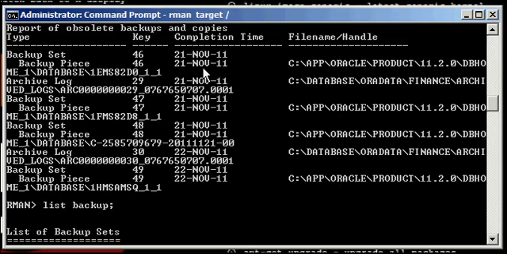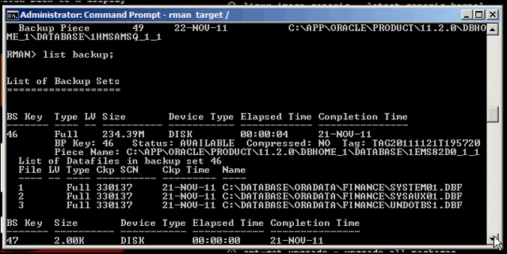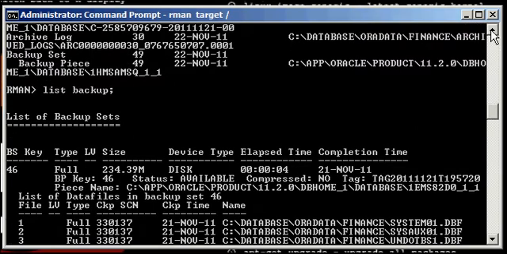Okay, so let's go through this a piece at a time. What's the first thing that's obsolete? The first thing that's obsolete is 1EMS. Let's see what that is. 1EMS are the data files that were taken on Monday the 21st. Why are they obsolete? Well, because it's Friday, and if you take 3 days away from Friday, that's Thursday, Wednesday, Tuesday. So again, today is Friday, and 3 days ago is Tuesday. Okay? So that being the case, it can now not be recovered. So it is now obsolete.